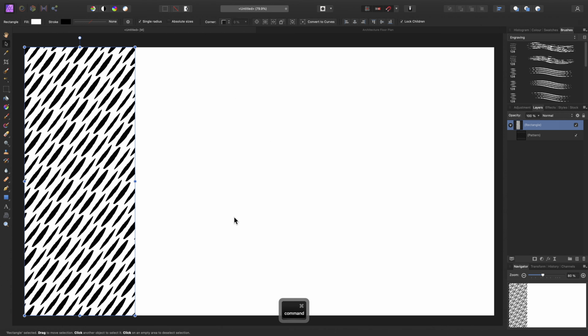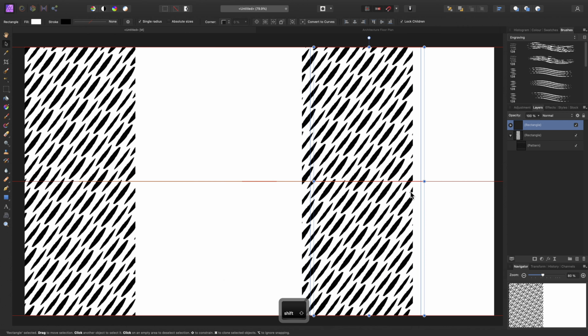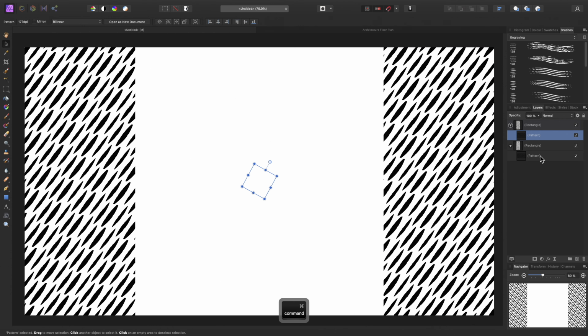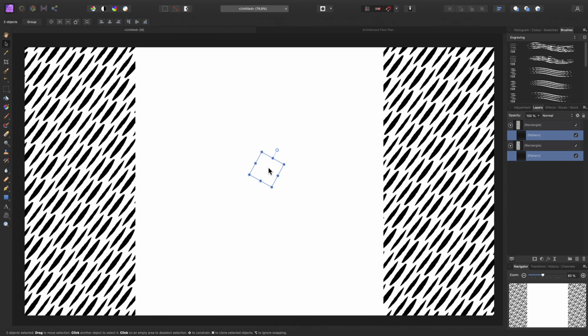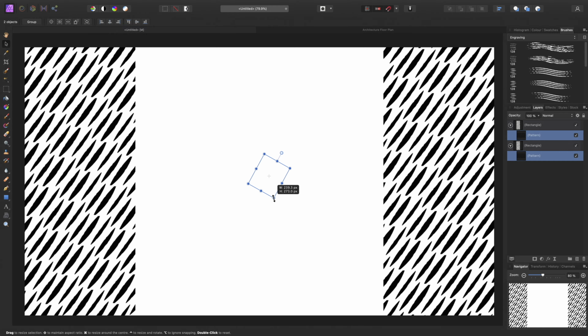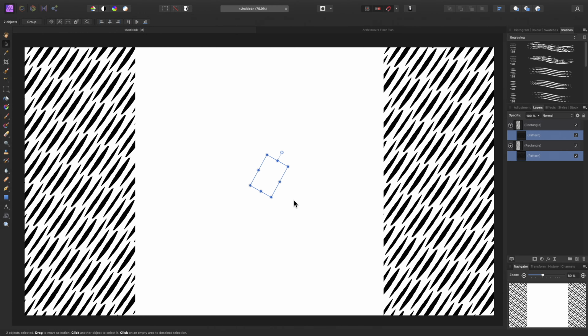So using this approach, you can quickly mock up patterns for compositions whilst being able to easily transform the patterns themselves if required. So I can hold Command on Mac, Control on Windows to select both pattern layers at the same time and just freely manipulate them how I wish.